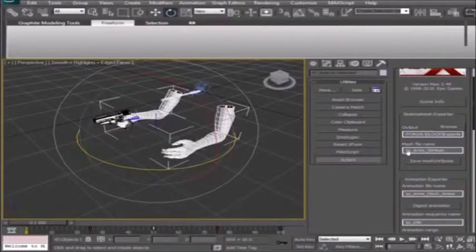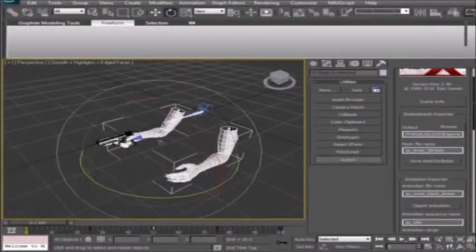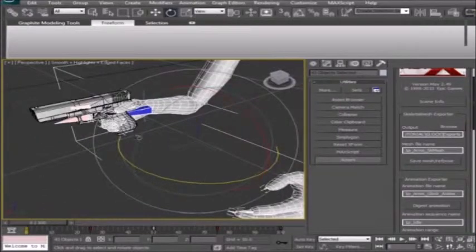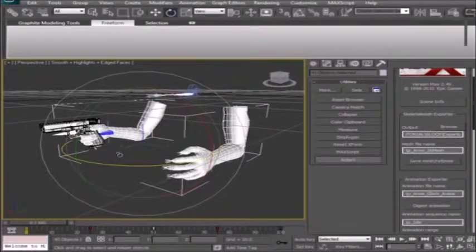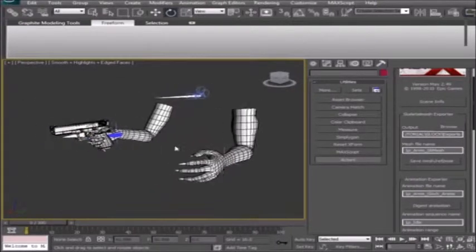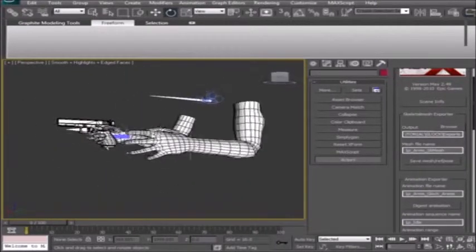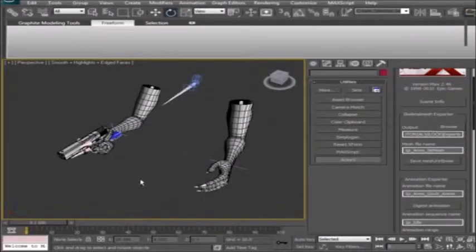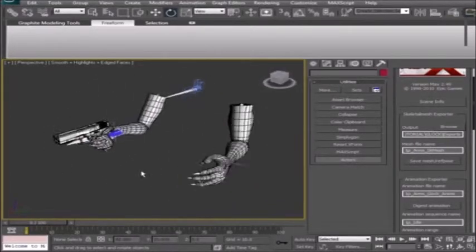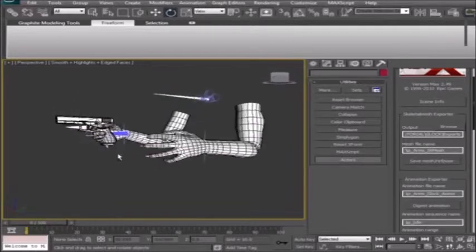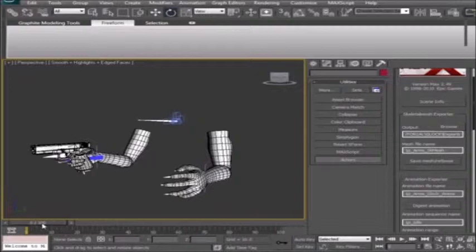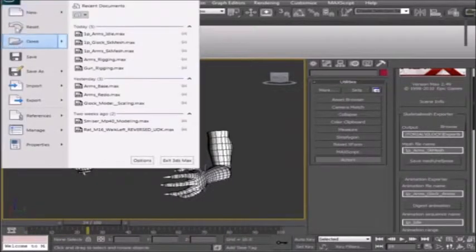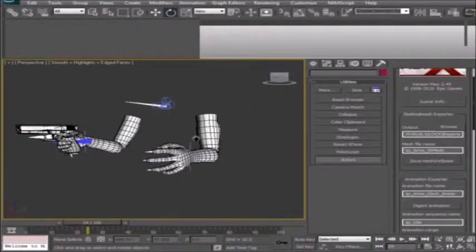Okay. So now that I've exported the skeletal mesh for my arms, I've exported the skeletal mesh for my gun, and I've exported a basic idle animation, I now want to go into UDK and confirm that all of this is working, because if this doesn't work, I don't want to go too far with too many animations and then realize something is totally messed up and I have to start over because I have some kind of weird registration issue or something like that. So this being the idle animation, I'm just going to go ahead and hit save. I'm going to pause the video, open UDK, and I'll be right back.